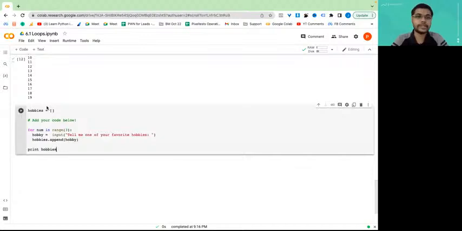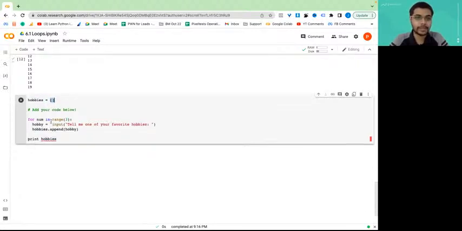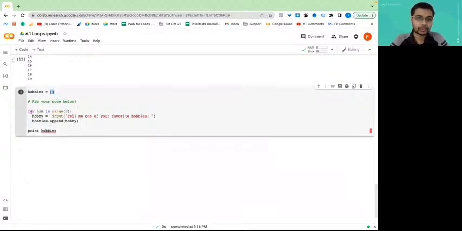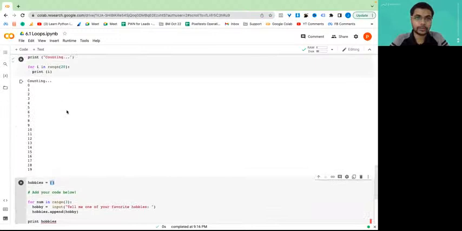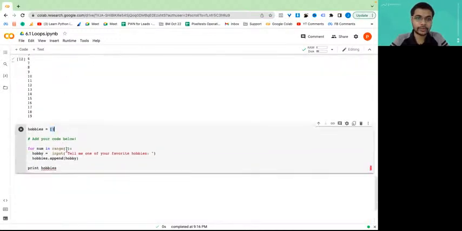Now we have defined hobbies as a list by giving empty square brackets. Now what we have done here is for num in range 3, right? So range is going to be 0, 1, 2. So num will be 0, 1, 2.